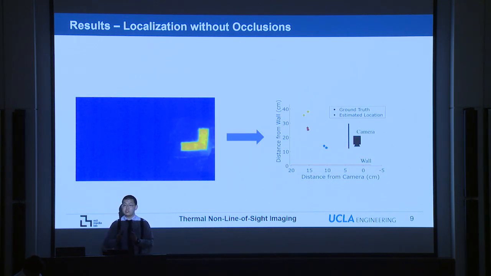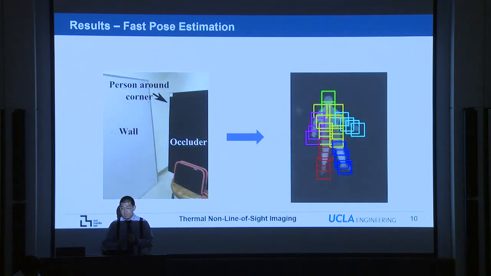First, we demonstrate 2D shape recovery and 3D localization with intensity-only measurements. Note that while previous passive reconstruction techniques based on intensity measurements require occlusions, ours does not require such geometry. Second, we perform near real-time pose estimation of a person around corners as we discussed. The result shows the potential for actual real-time application of non-line of sight imaging.